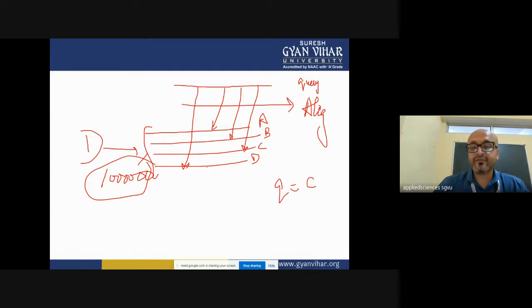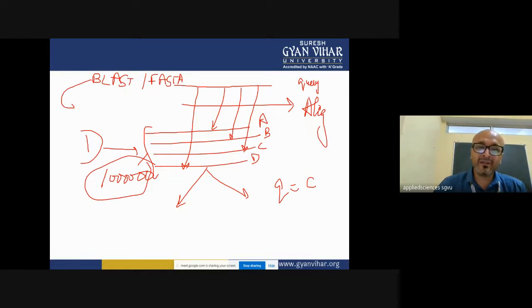Based on that, we have two types of alignment process: global and local, pairwise and multiple. We'll study the complete details in the coming lectures, where we'll first study alignment, then BLAST, which is used to perform alignment, and FASTA, which is also used to perform alignment. These are the two basic software tools that we use.